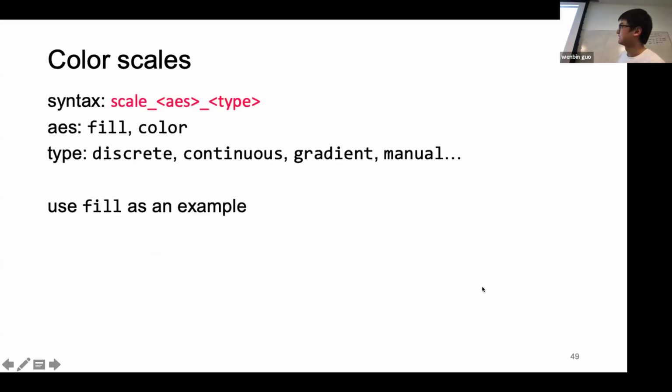For the color part, it's a similar way as position: you put a scale and the aesthetic mapping. The aesthetic can be either fill or color, and the type is continuous or discrete or manual, etc. So we are going to go for fill as an example.